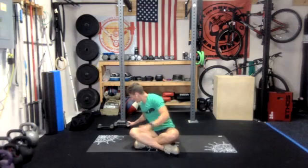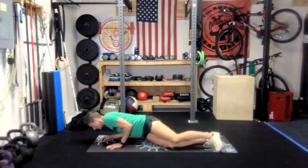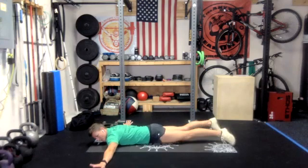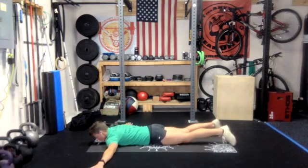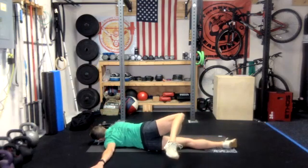Next, we are going to lay down. We're going to go for a scorpion stretch. So this is kind of like your arm bar, but backwards. So we're going to be belly down, arms out to a T. I want your palms face down. Keeping those shoulders pinned to the ground. Pick a leg up and roll yourself open.